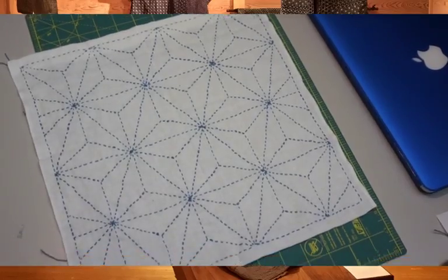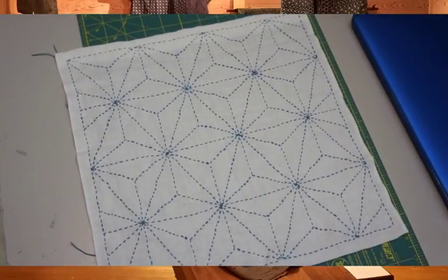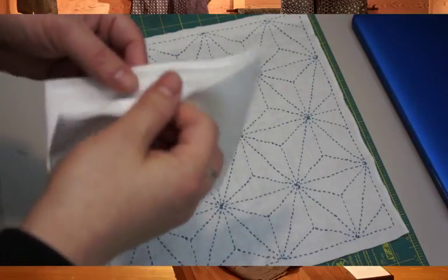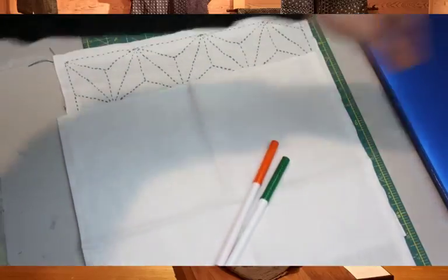So again, this is Asanova Pattern's Sashiko Fukin cloth. Fukin is a Japanese term for the dish cloth. We use this cloth for wiping the dishes, and if you keep using it and it gets dirty, we might wipe the table or furniture with it, and after that we use it as a rag to wipe the floors or even clean the toilet. So it's a pretty traditional Japanese cloth.